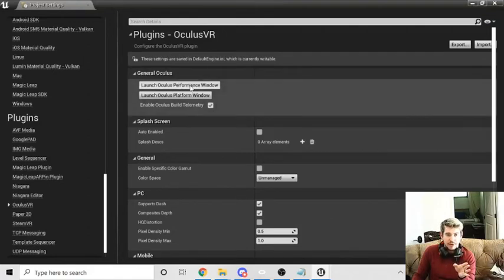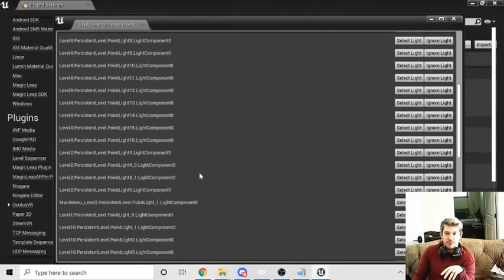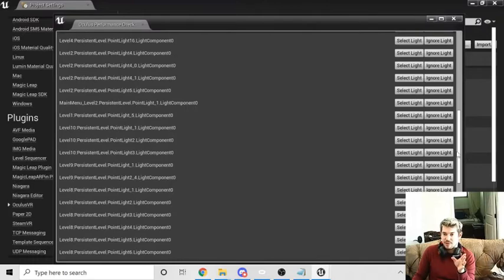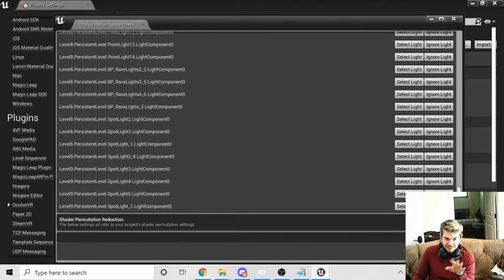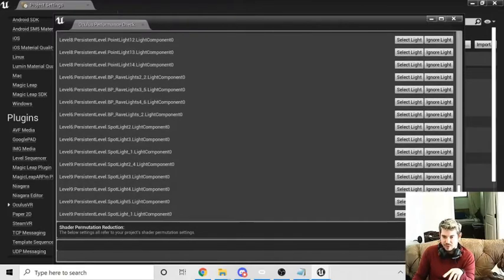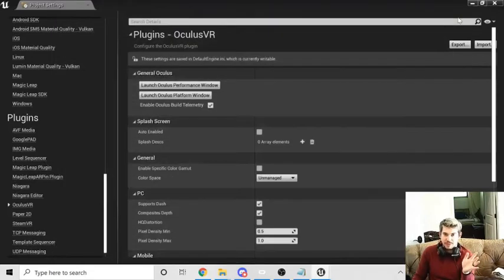Also here we have the performance window. This is where you can select mobile, and then check performance settings, suggestions, and stuff. I've already checked all these. That's fine. I could go through and select each one, but it's not that big of a deal. But this is where it would give you recommendations, requirements, or suggestions to better your game's performance, basically.